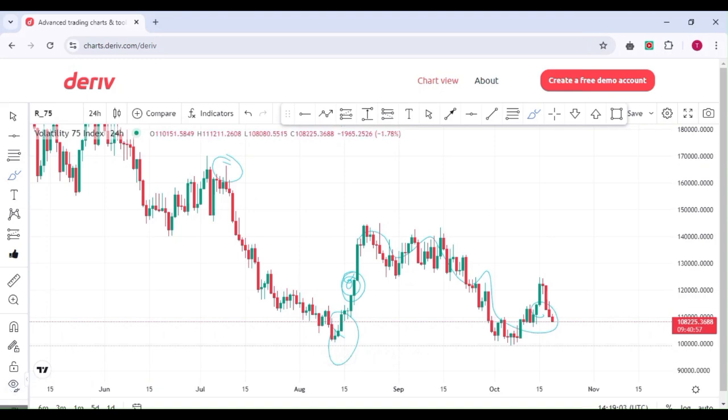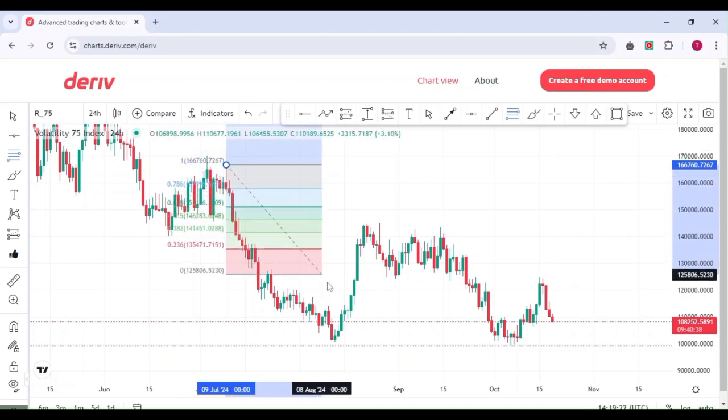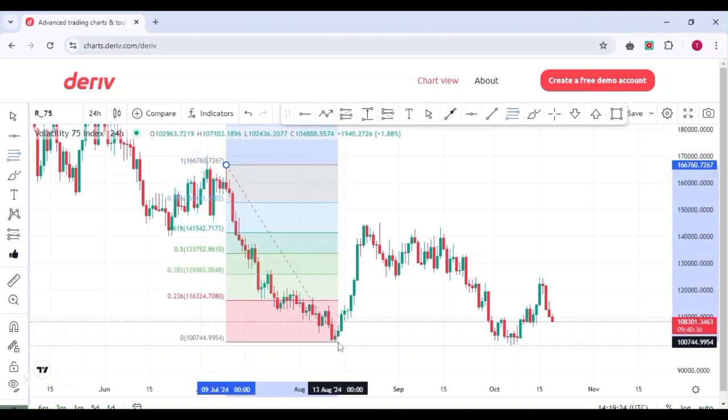So now let me pick my tool. You pick your Fibonacci retracement tool. As I've picked it, I pick at that area, that's the highest. This is for a downtrend, guys. Then I get my tool down to the lowest point, which is that area.